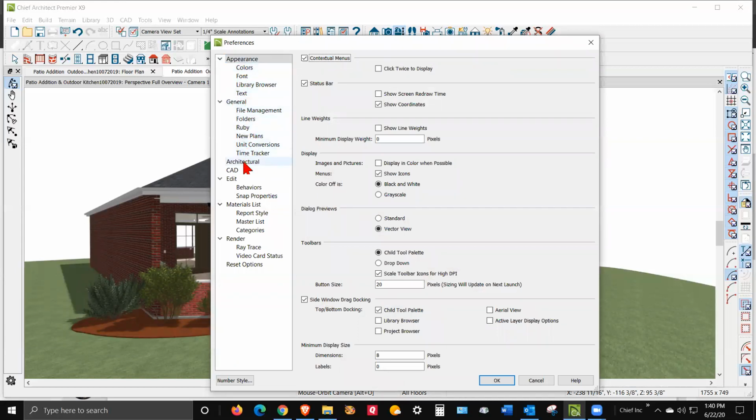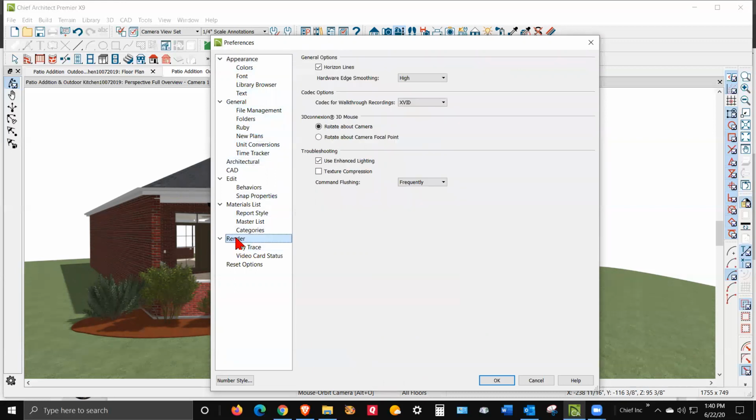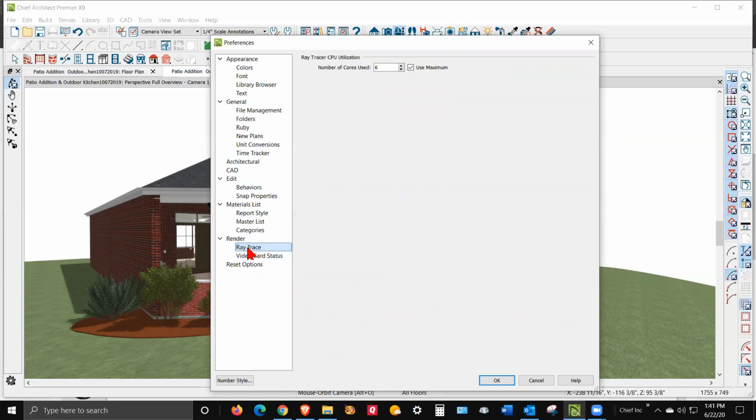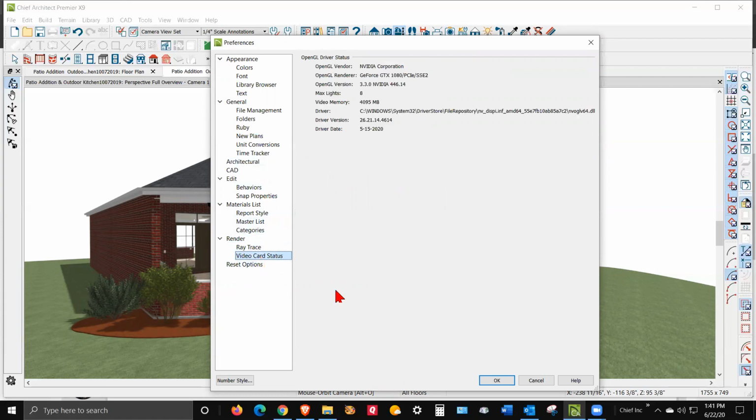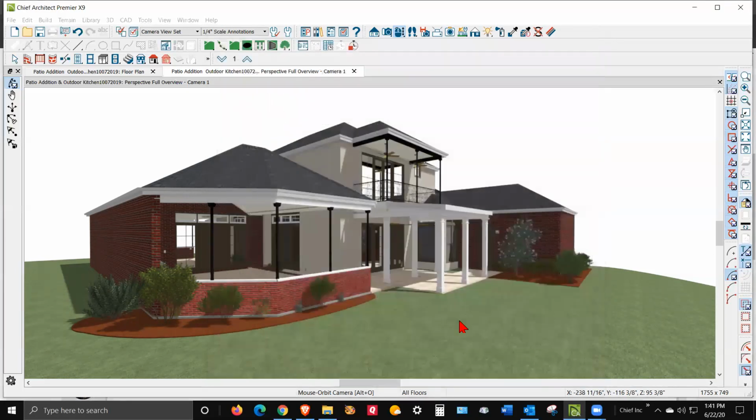I don't see anything. There's nothing other than render, but that's more your video card and other things like that. Okay, that's correct. Yeah, that's about it.